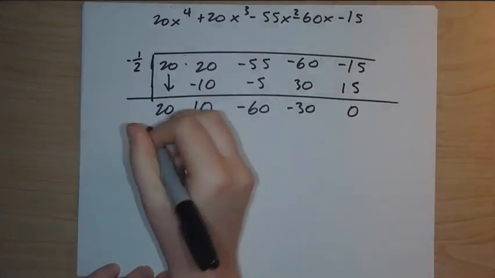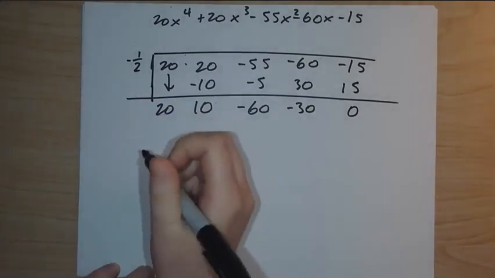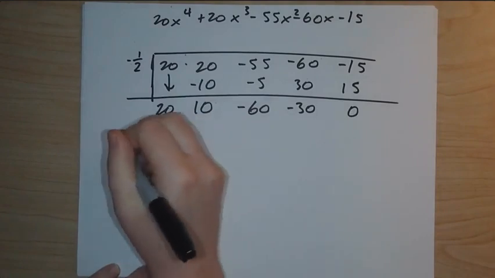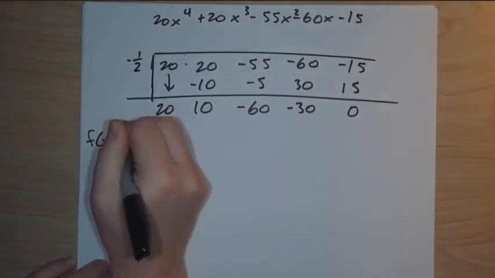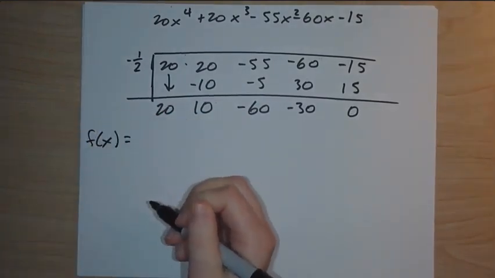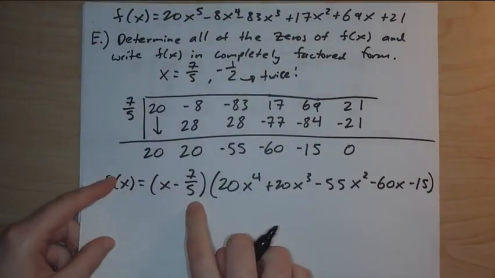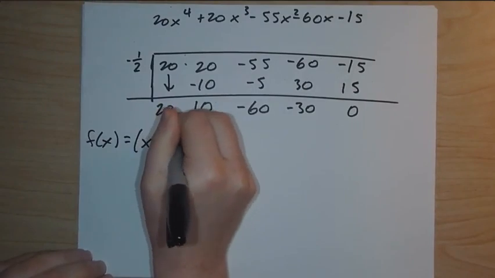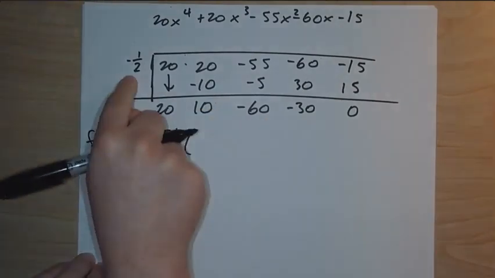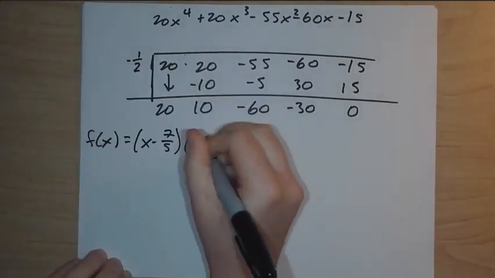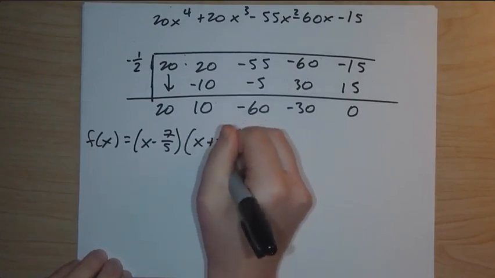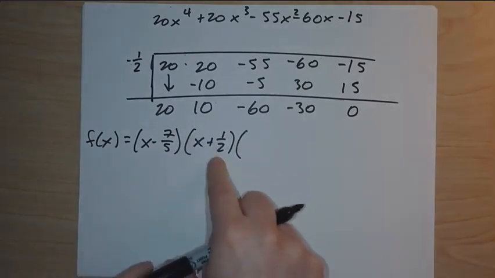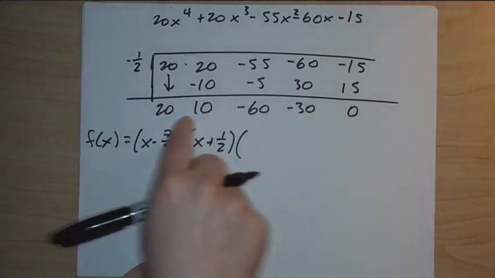I'm just going to continuously take out things. So we can rewrite this as, hold on, let me just rewrite, f of x is the same thing. So using what we had there, remember we had x minus 7/5 that we took out, and then we took out negative 1/2. So this is x plus 1/2. We change the signs when we factor it. And now we've taken out 1/2, we're left with this polynomial up here.